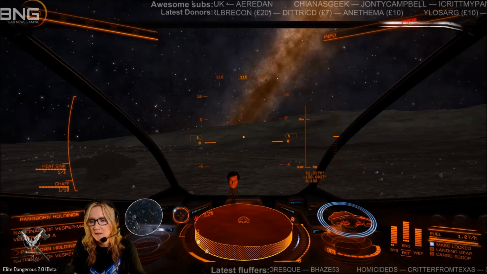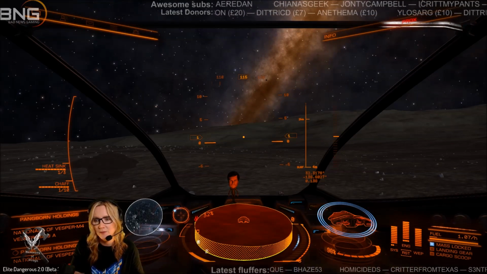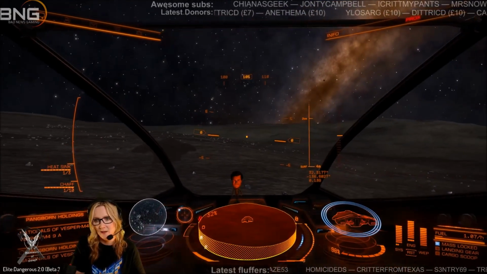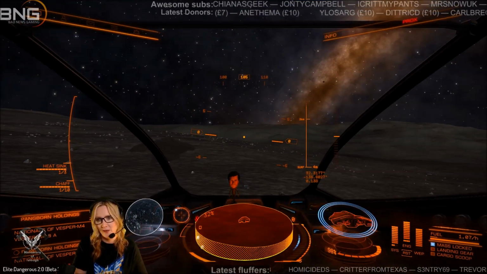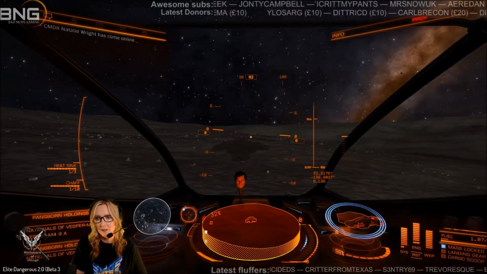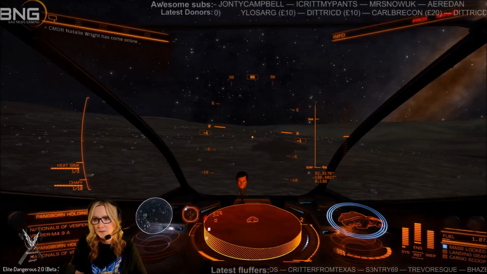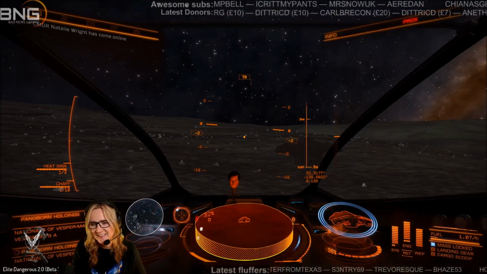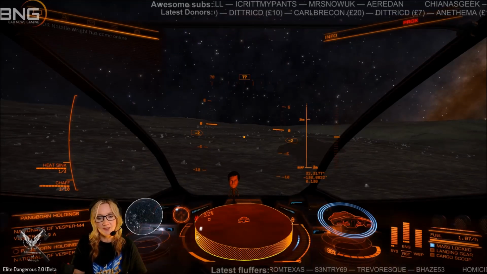Okay, we'll go... thank you, Rhea. We'll go over to Vespa M49C, where there's a bigger city, with a depot where you can dock, but for now we'll just land on the surface of the planet. You're quite right. So now we want to land.